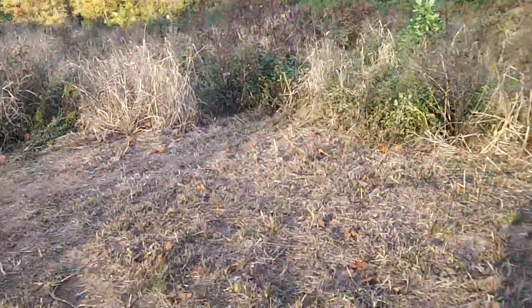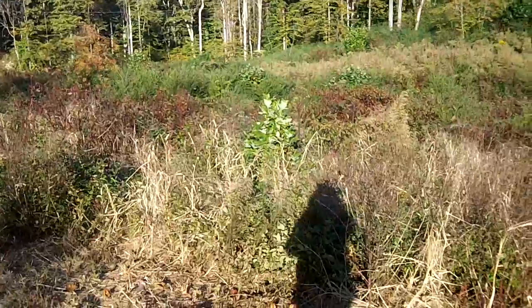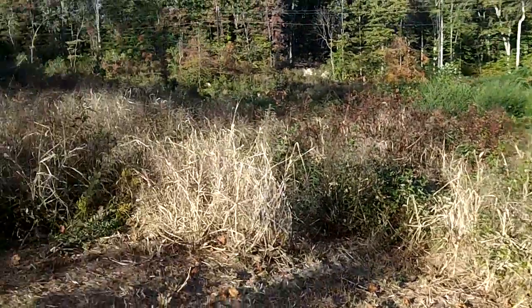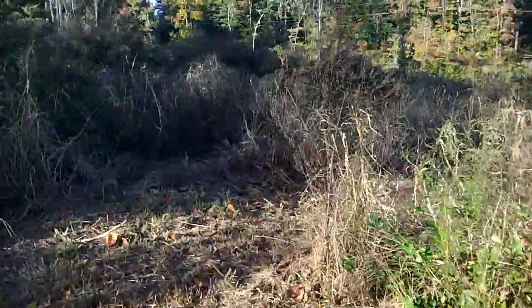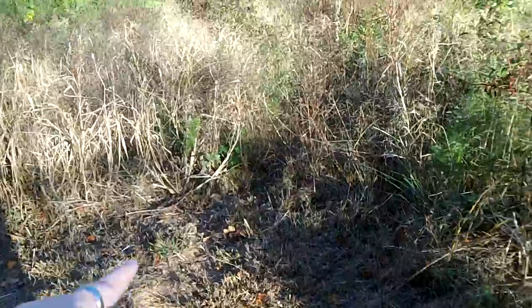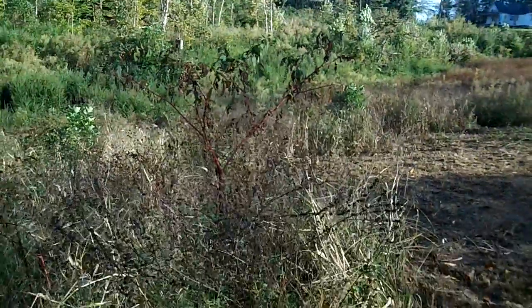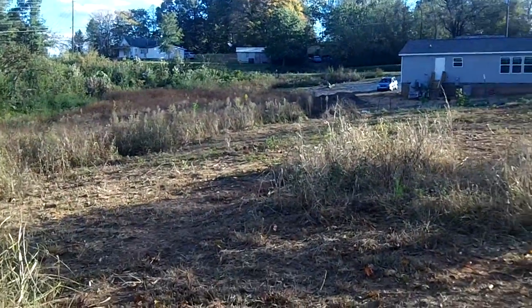And then I have right there another poplar tulip tree that volunteered that I gotta mow down and around, but I'll dig it up and move it and put one of the apple trees there. And then right over here I've cleared a spot, which I have to clear a bigger spot, but I'll show you what I got so far. Me and my giant shadow. Anyway, this is where we're going to put the other apple tree. So maybe you can see there, right out here, and right over there. So that's where I'm putting the first 4 trees. And then I have room to add more trees, kind of zigzagging back down that way, maybe in the next year.